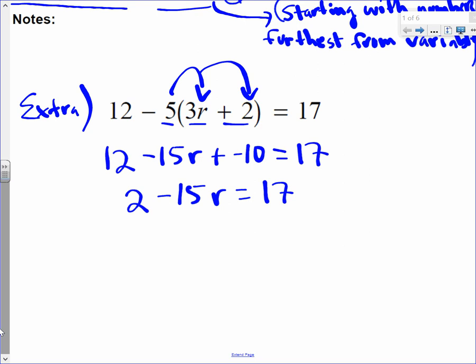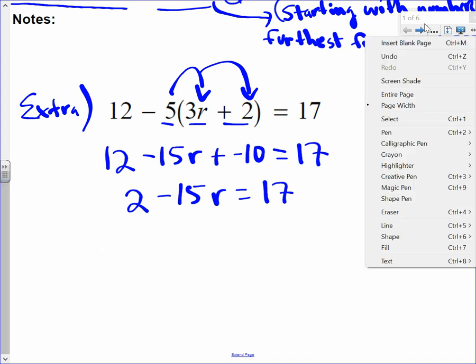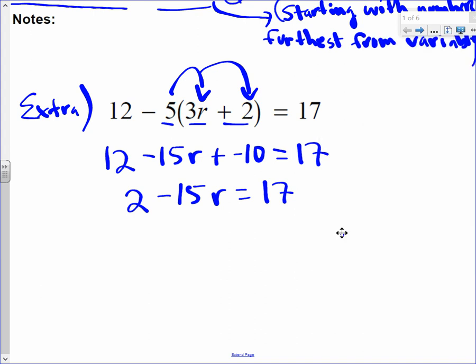Now I'm in a position to get r alone, to get it isolated. Should I get rid of the negative 15 or the positive 2? Let's get rid of that positive 2. How? Adding it? Well, let's see. If I added 2 here, what's going to be here? It'll be a 4, huh? I want to do whatever gets rid of it. Good recovery. So let's subtract 2 from the left.